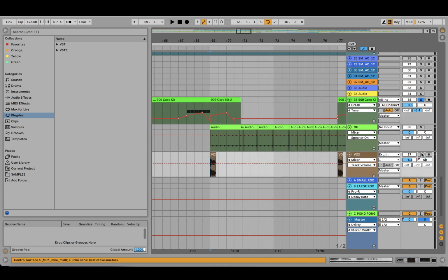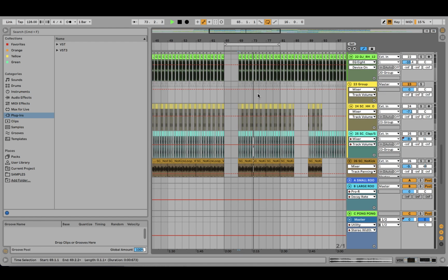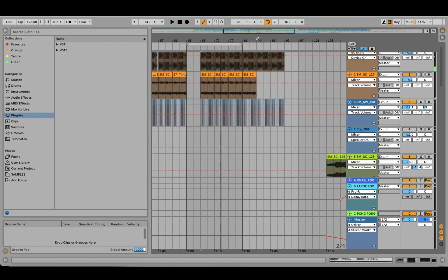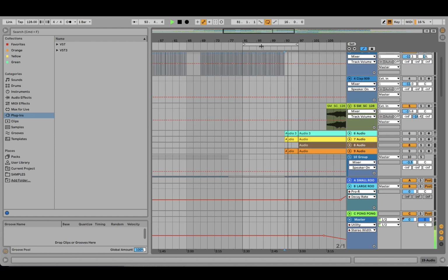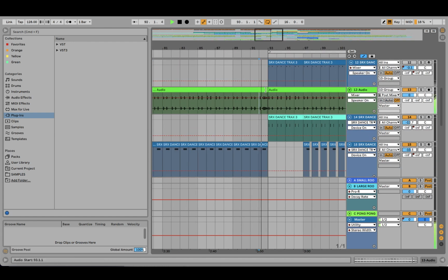And then the cheeky vox here. Echo, some chorus, and EQ. That's it, my friends. So yeah, that's the bulk of the record. It progresses on, and it comes to a bit of a breakdown, which is here.